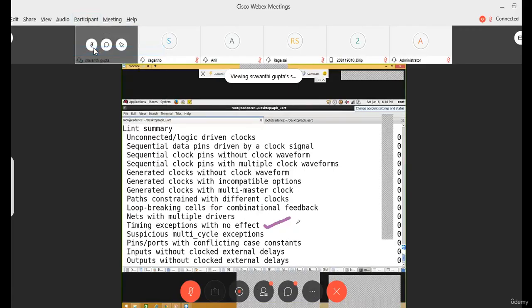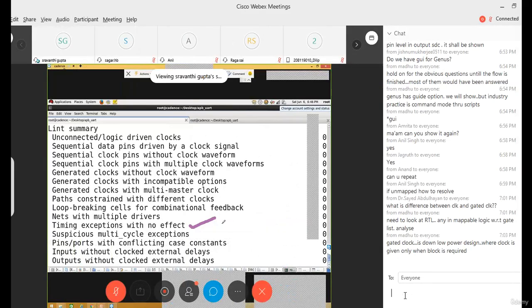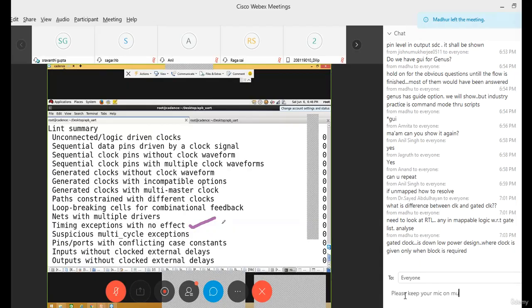Okay. Next is multi-cycle exceptions. Now, there is a flop in your RTL code. The data transfer is happening from this particular flop. Now, this flop is taking multiple cycles of clock to propagate the data from this sequential cell. So I have a clock here. Now, within this, when this clock is edge triggered, I need to transfer the data. But for some sequential cells, a single clock is not able to transfer the data.